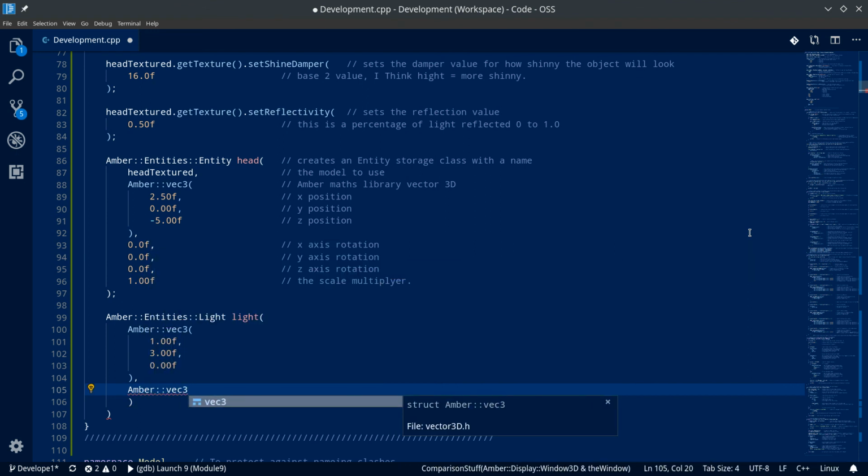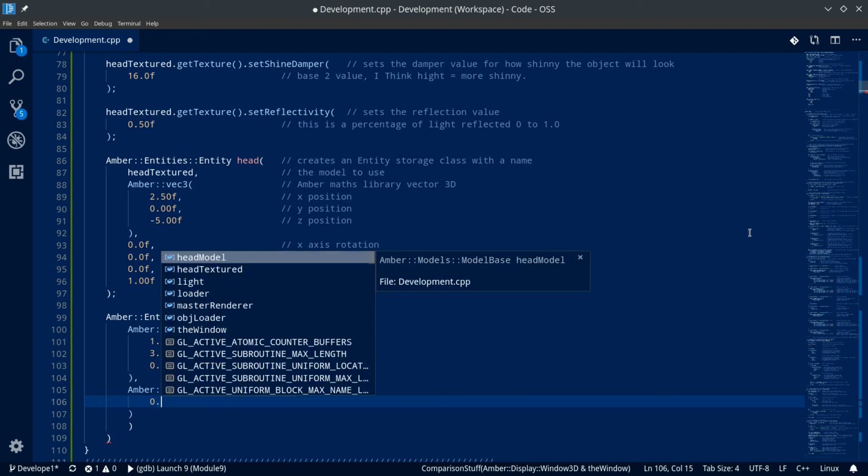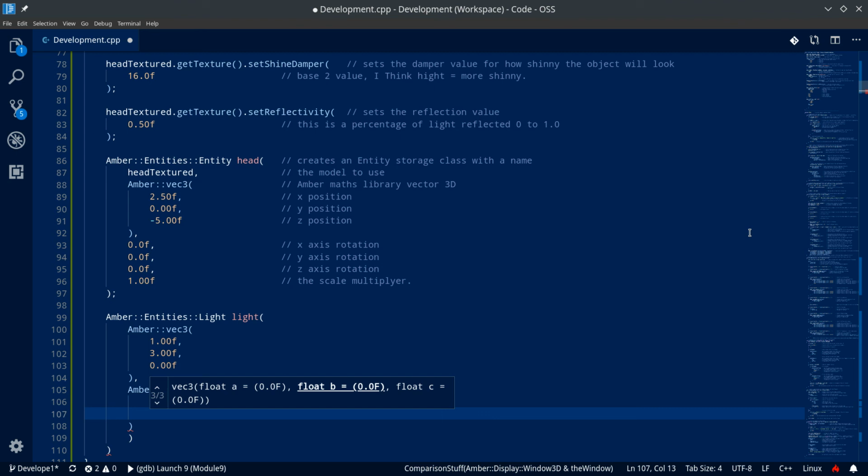Because now I want its colour. Well, I'm not going to give it a colour. So red, 0.80. 80% red. They're all percentages. Up to 6 figures, by the way. 0.80. And I can put another 4 zeros if I wanted.